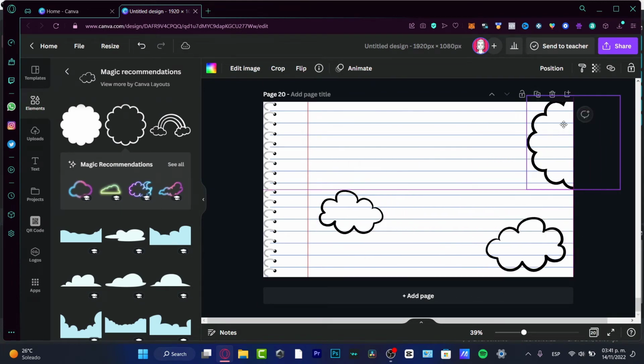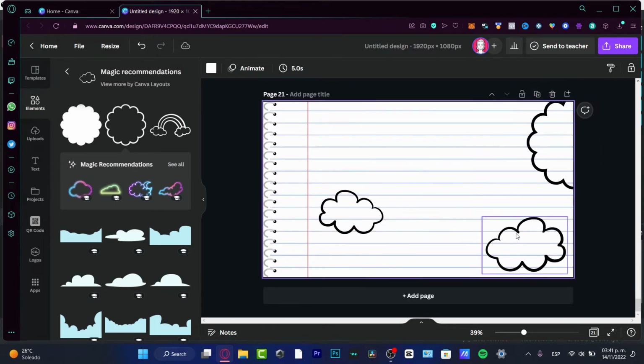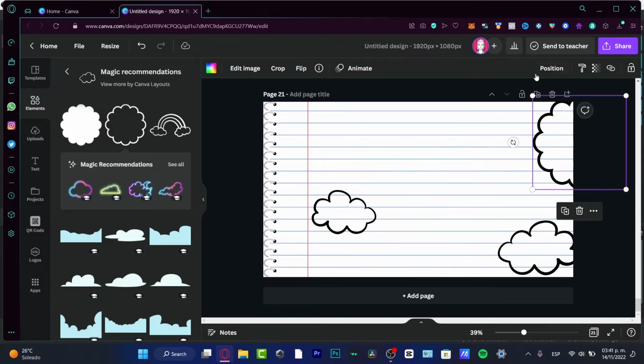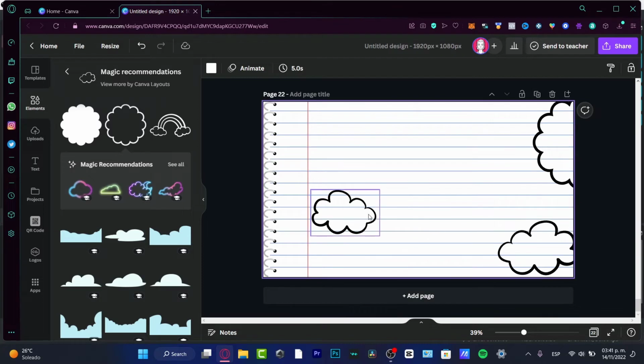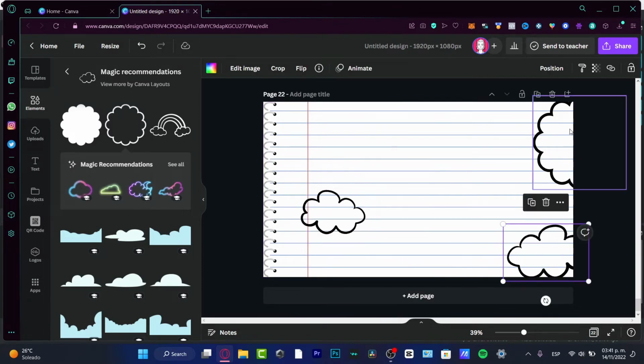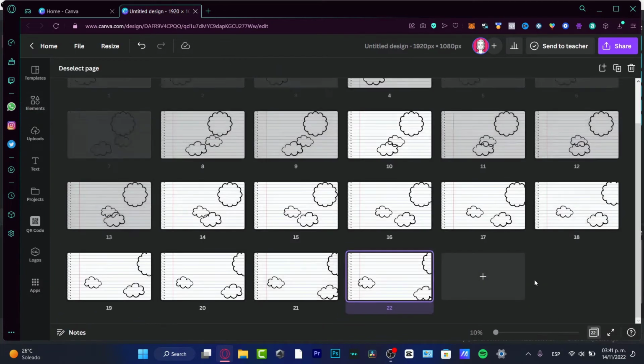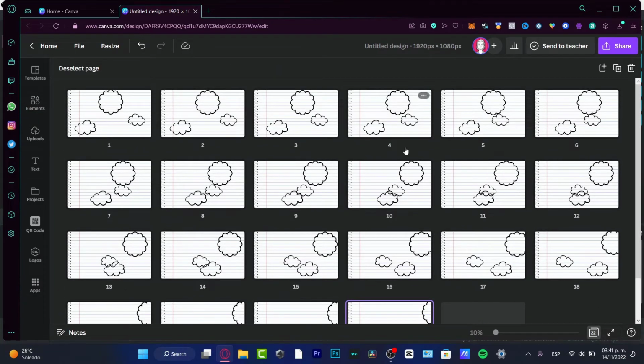And there we go. So now, as you can see, let's say I have 21 pages. So now I have the flipbook illusion of all my files, of my drawings. If I am good to go, I'm going to be choosing the grid view. So here it is, all my flipbook.